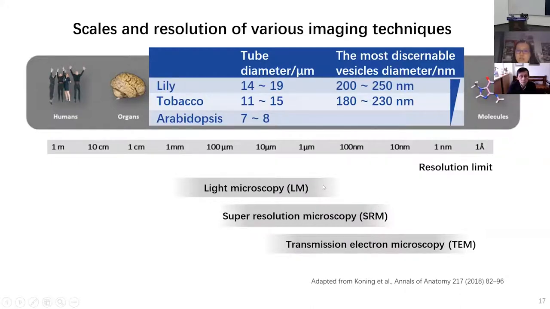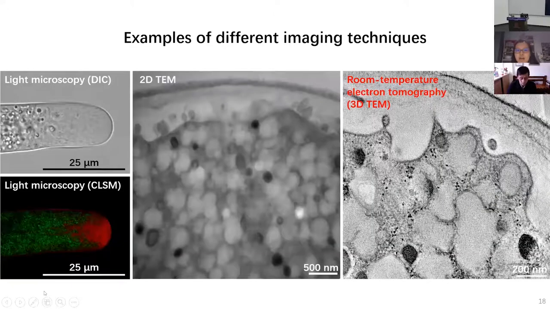However, LM and SRM only reflect tagged or stained structures, and we haven't got the full map of tip vesicles, especially their molecular identities and the match relationship between morphology and molecular identity, which means we are unable to tag unknown proteins representing unknown populations of vesicles. So we can only choose TEM to address the first task.